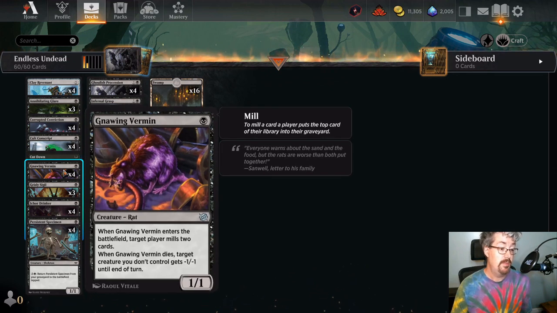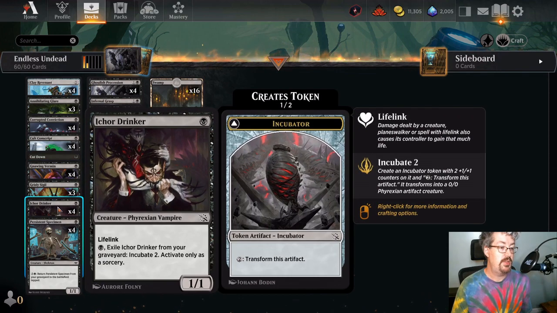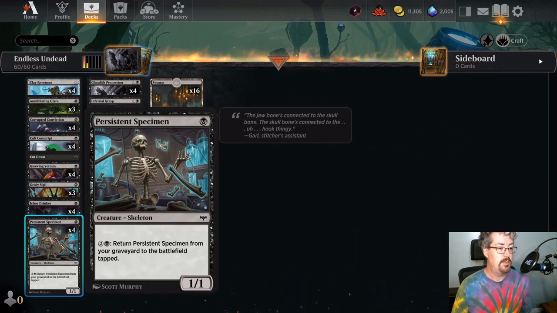Gnawing Vermin. So this trades up with creatures that are bigger than itself. The mill you want to target yourself generally. There's a lot of things that work well from the graveyard in this deck, such as the Ichor Drinker. Right, you can incubate it even after it's died to make another token. A Persistent Specimen, oldie but a goodie. Just keeps coming back over and over again.